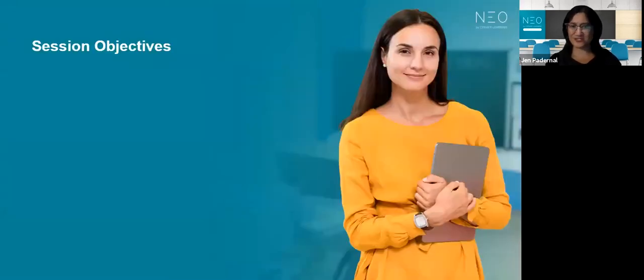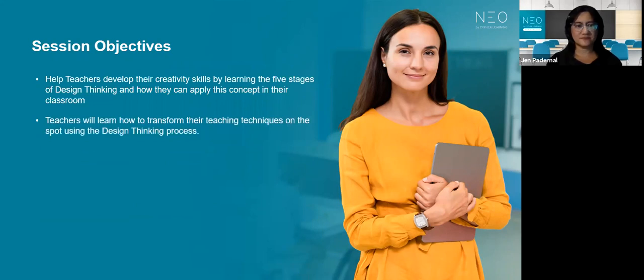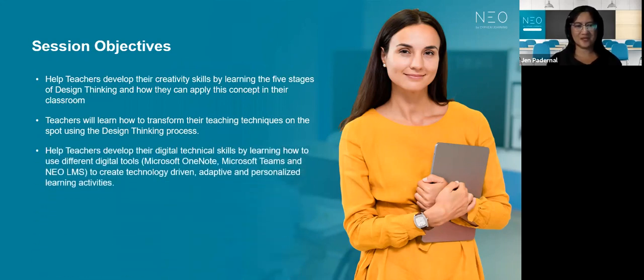That is why in this session, these are our session objectives. We will try to help the teachers develop their creativity skills by learning the 5 stages of design thinking and how they can apply this concept in their classroom. Second, teachers will learn how to transform their teaching techniques on the spot using design thinking process. We will also try to help the teachers develop their digital technical skills by learning how to use different digital tools like Microsoft OneNote, Microsoft Teams, and NEO LMS to create technology-driven, adaptive, and personalized learning activities.